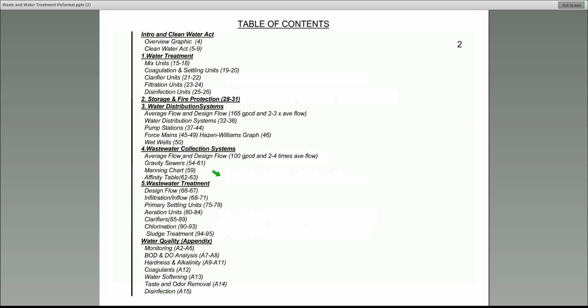Here's a table of contents of the material we're going to cover today. I think in your Civil Engineering Reference Manual for the PE exam, there are two chapters. There's one chapter on water supply and treatment, and there's another chapter on wastewater collection systems and wastewater treatment. So we'll be covering most of those. When you look in the appendix, if you're going to be taking the environmental in the afternoon, at the end, I will be covering some of these at the end as we have time.